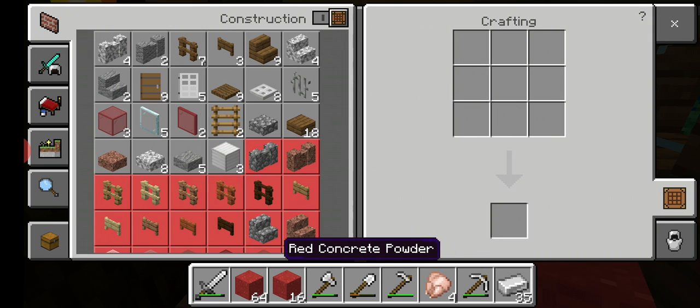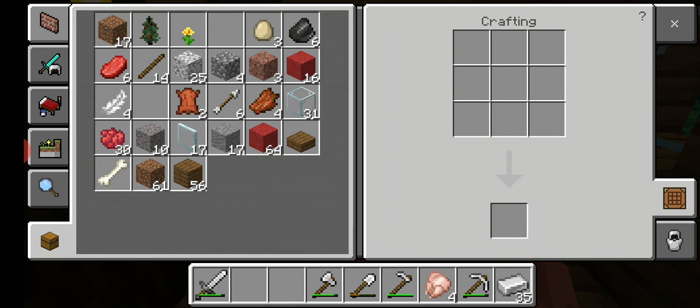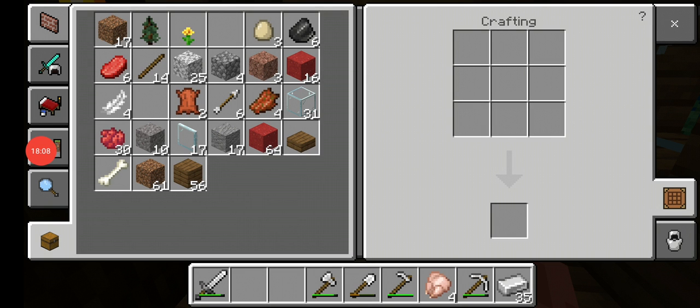And blocks of concrete powder, which gives me 64. That is quite a bit. I'm gonna try to adjust myself here. 18. 6.